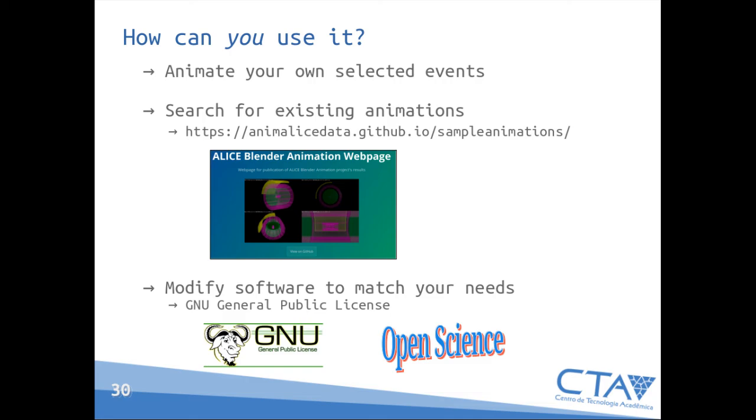Whether you are an experienced professor or an eager student who wants to learn more about particle physics, you can go ahead and start animating your own selected events from ALICE Open Data. You are also free to adapt the software to your very needs. After all, it is openly available under the GNU General Public License. If you intend to add support to other detectors, get in touch.